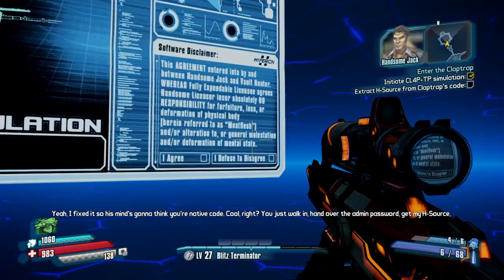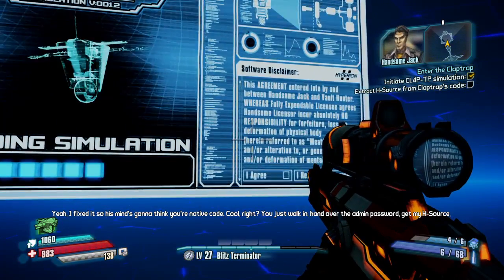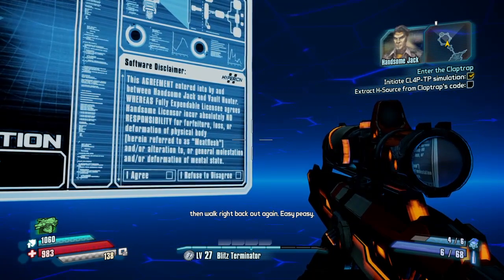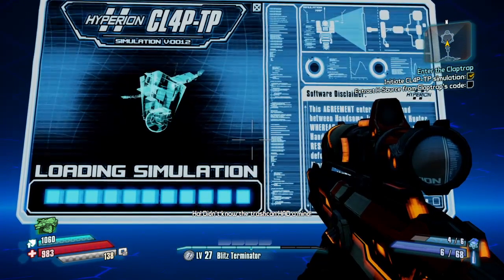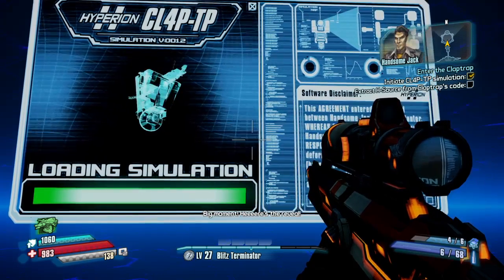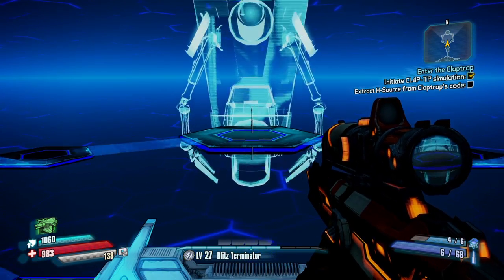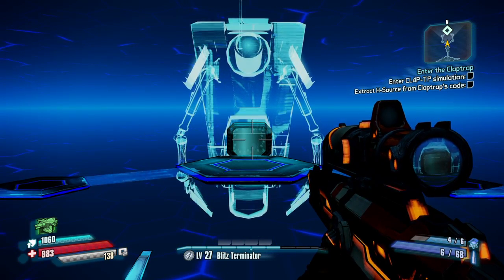Yeah, I fixed it so his mind's gonna think you're native code. Cool, right? Just walk in, hand over the admin password, get my Hyperion source, then walk right back out again. Easy peasy. Huh. Didn't know the trash can had a mind. Big moment. Here's the reveal. Can't give you a clearer visual metaphor than this.